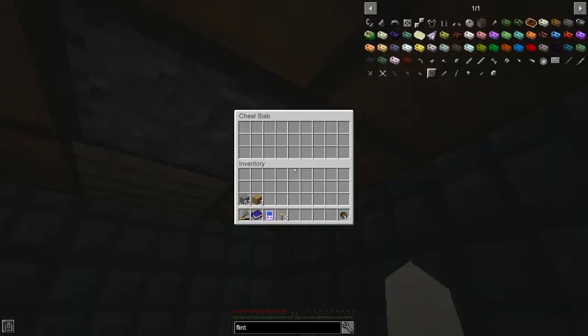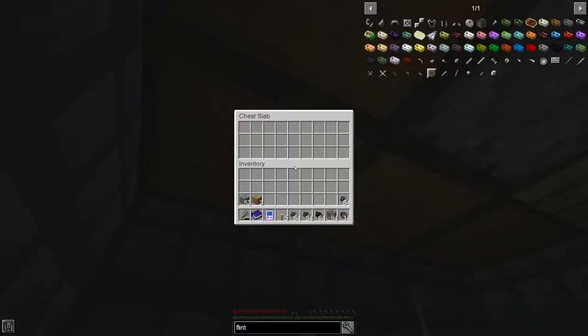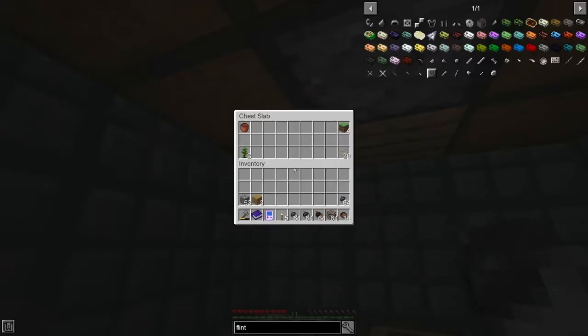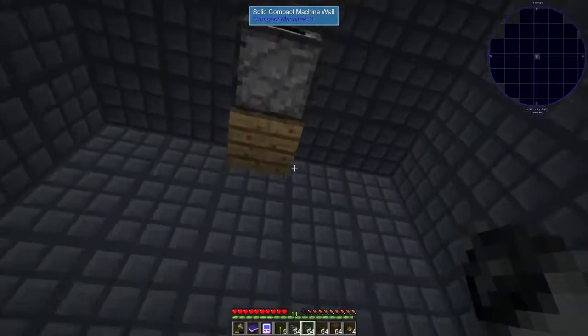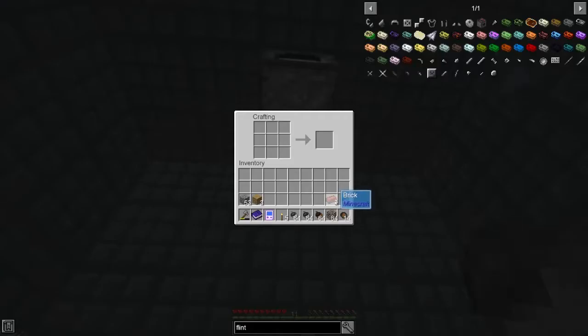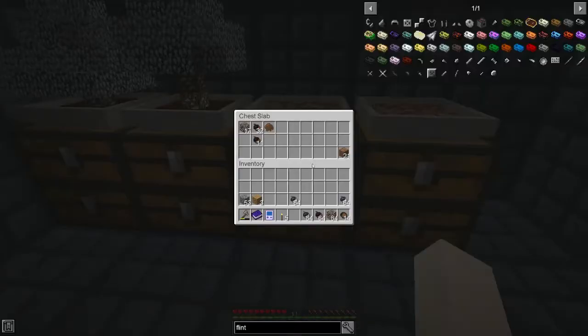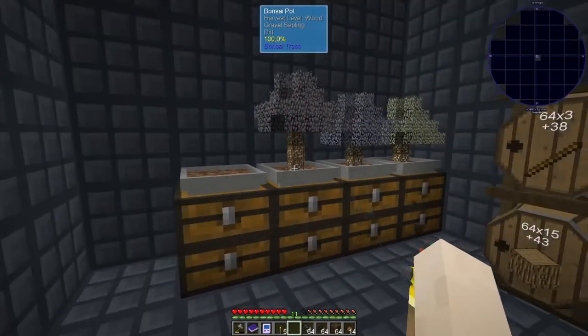Okay, so... yeah, we have tons of this stuff. Maybe we'll use this as different storage. We haven't really used any of those. Alright. So let's put these in there and our thing should be done. Awesome. And we can put this down here and get a dirt. There we go.